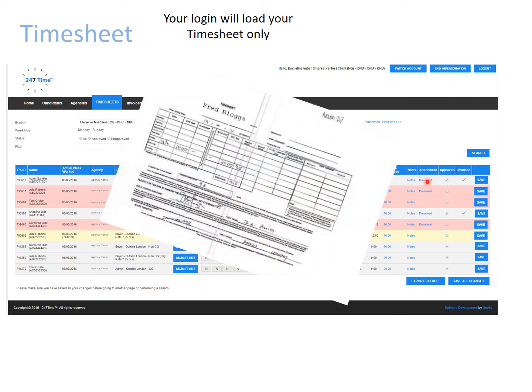You can see here in this particular example, what we're looking for is to show evidence to you that it shows the name of the candidate, the hours that they've worked, that the candidate has actually signed it as well, and that somebody from that particular site or depot or office has signed it to say, yes, these are the hours that the candidate has actually worked. And this can be the agency's timesheet, it could be the site's timesheet, or it could be a generic Interserve timesheet, just so long as it contains enough information to satisfy you in terms of approving it.